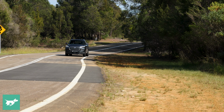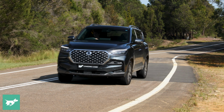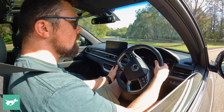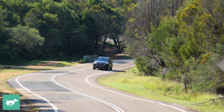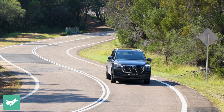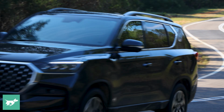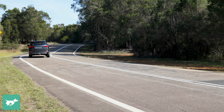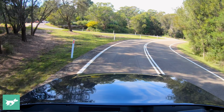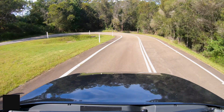Now, some 4x4s drive better than others, and for the most part, that does come down to the fundamental tuning of the chassis, which Ssangyong says they have worked to improve for this facelift, but it's clear that there still is a little bit of a way to go. But perhaps some of the oversteering antics could be resolved by switching from a part-time to a full-time 4-wheel drive system in a future update, like so many models in this segment are doing, to help resolve some of the unpredictability when driving in slippery conditions.